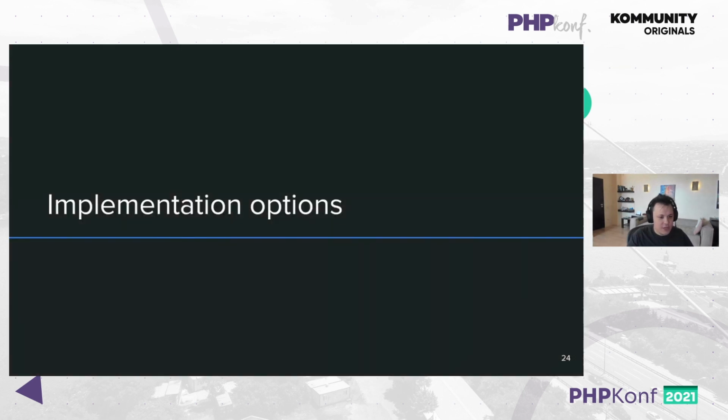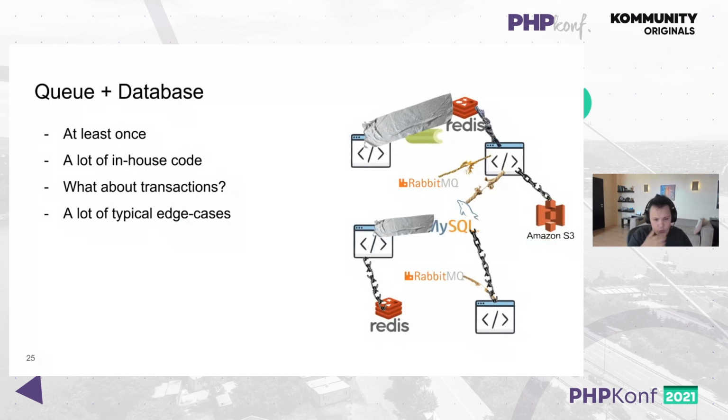So let's think about how we can actually implement something like that inside our application, or PHP application. Well, option number one is to go in the naive direction and just do it by yourself. You can use queues just to distribute the load and execute tasks in different parts of your application. You can use a database or Redis just to propagate the state, so you know what the current position inside the workflow is. It's up to you how you're going to orchestrate it. It can be a JSON config. It can be logic which is partially located in different task points. Overall, you're going to be dealing with a lot of edge cases, some of them related to scalability, some of them related to durability.